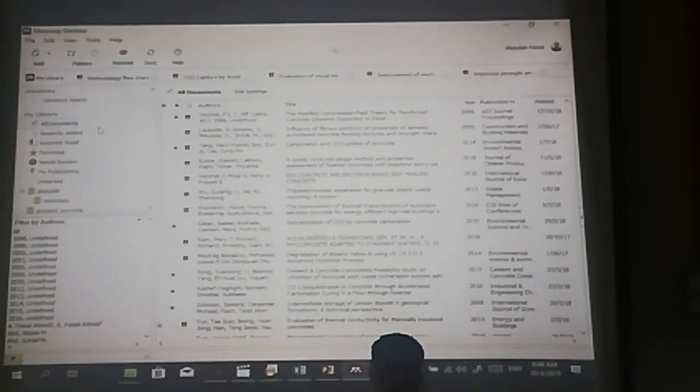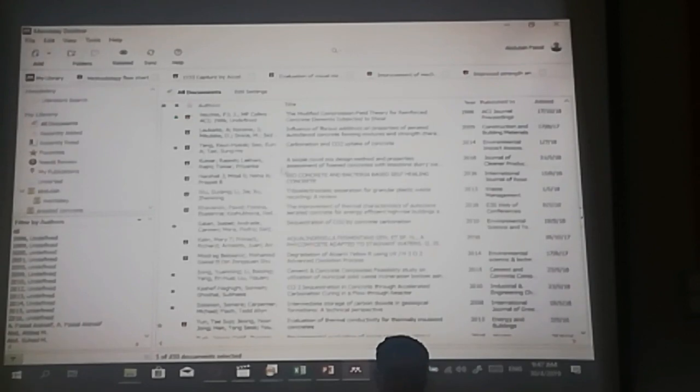So if I want to add some reference to this file, just go to my all documents. Go to all documents and select by selection, control and select the files that you want. For example, all this reference I want to add to the new file.